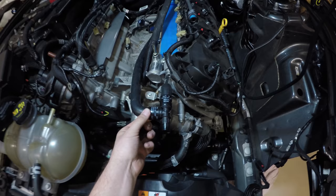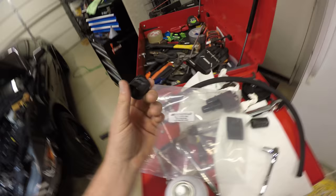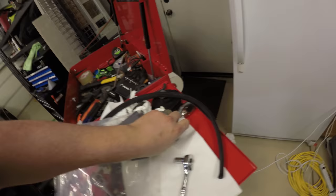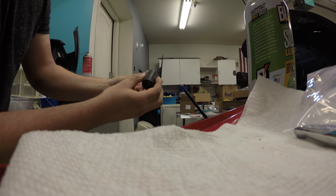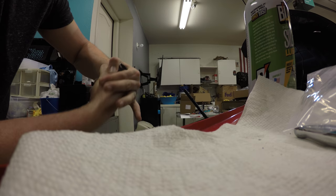These still work, even though I put the bigger ones on here. They still shrink down enough, and it's really tight, so I'm comfortable using that. But the problem is, there just aren't enough hose clamps in this kit. If you can see, I'm going to try to hold this. This is that same hose, and it just barely will squeeze on that. It's just too small. So I don't know if you will come across this problem in your kit.